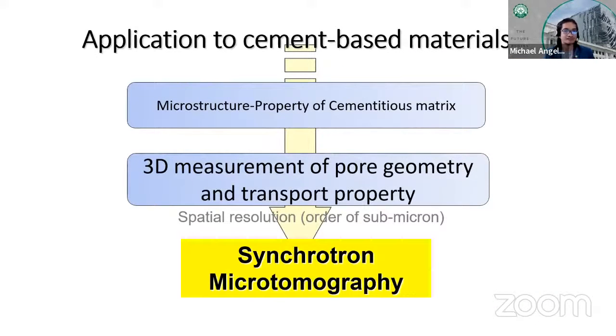And finally, I would like to share with you the extension of my work on the quantification of tortuosity using synchrotron microtomography. Because in this case, you are able to see the pore space at sub-micron resolution. And this is, I believe, important when trying to understand the transport properties of this cementitious matrix.